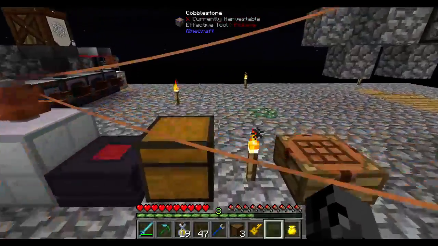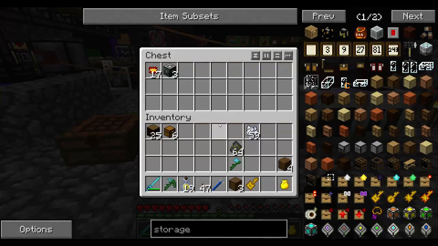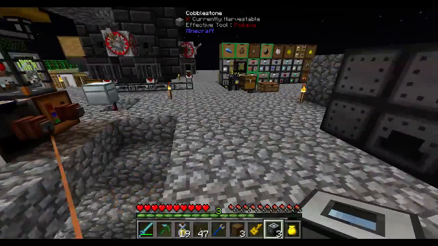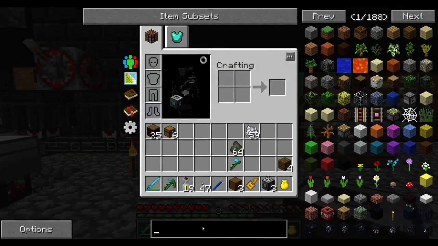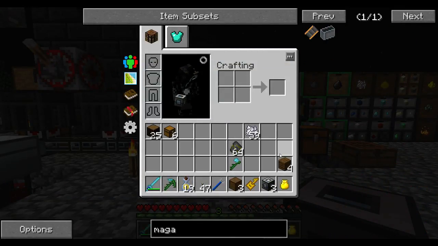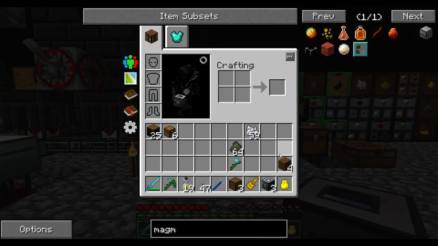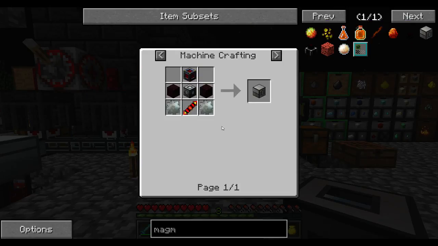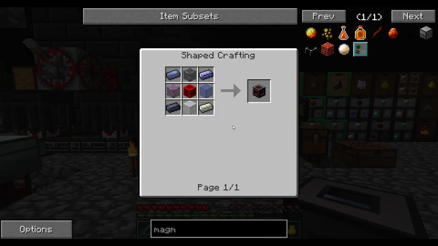Need to tech up a little bit. That's dumb. Hey, don't blame me. Blame the FCC. So I need a fluid transposer. And I need a magma crucible. Magma crucible. That's doable. Okay.